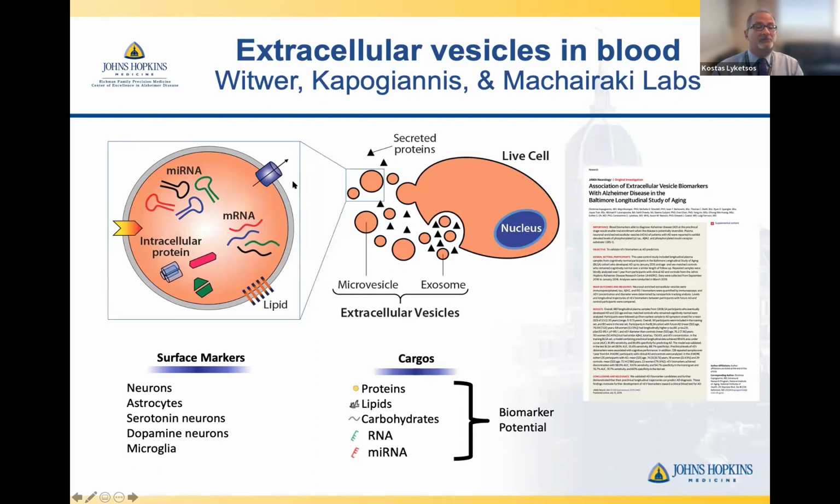Great potential as a biomarker, and even though the science is pretty new, with colleagues at the National Institute of Aging and other colleagues at Johns Hopkins, there's pretty solid evidence now that if you look at the traditional tau products that are inside these EVs, that indeed you can show that these relate to the course of disease in dementia. The big challenge here is to know what the right surface markers are. And actually that understanding is going to come from combining EV science with stem cell science.